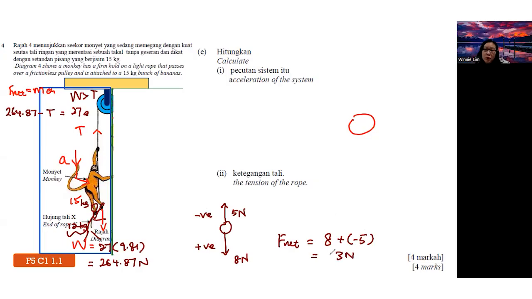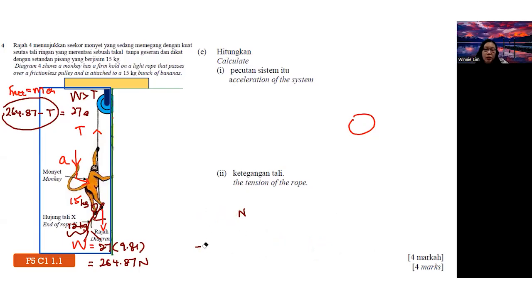3 Newton, no? Because my answer is positive, that means it refers to downwards. So the idea is the same as what I showed you here. Okay, so now we move to the other side, or we try to form the next equation. I shift the equation from this side to here, and I label it as equation 1.